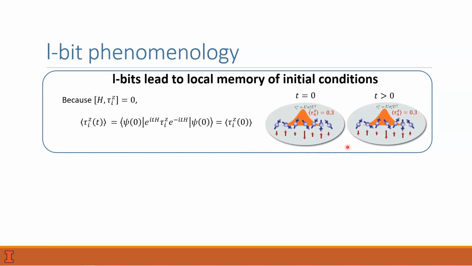You can measure them experimentally. Maybe at high disorder strength you could, because the L bits are very, very local. But once you get to low enough disorder strength, these L bits are complicated enough that I think it would be quite hard to measure them. Also, I don't know exactly how you would know what the L bits are unless you knew exactly what the Hamiltonian was. If you were doing an experiment where you could exactly control the Hamiltonian, so you could determine what the L bits were before you did the experiment, then you can measure the L bits. But if you didn't know what they were beforehand, I don't know how you'd measure them. Does that make sense? Yeah.